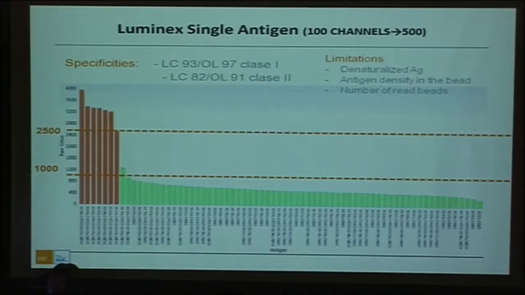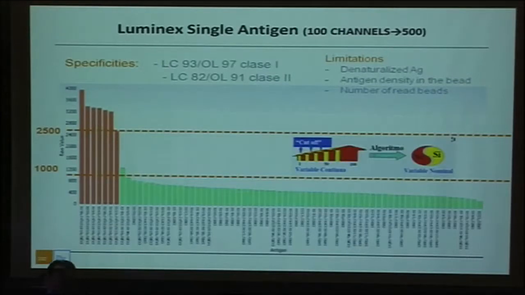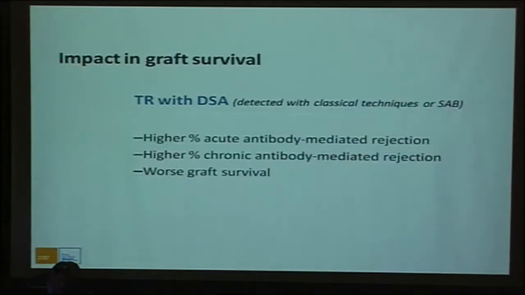For the post-transplant de novo DSA, so a patient that had a negative study, all greens before transplantation, but then a DSA appears after transplantation, we consider that above 1,000 is enough to call it a positive post-transplant donor-specific antibody. Finally, you have this report, with some antibodies that are positive and a lot that are negative, as you can see. And again this needs converting a continuous variable to a dichotomic variable, yes or no, positive or negative, and it is a little bit difficult nowadays to convert this kind of variation.